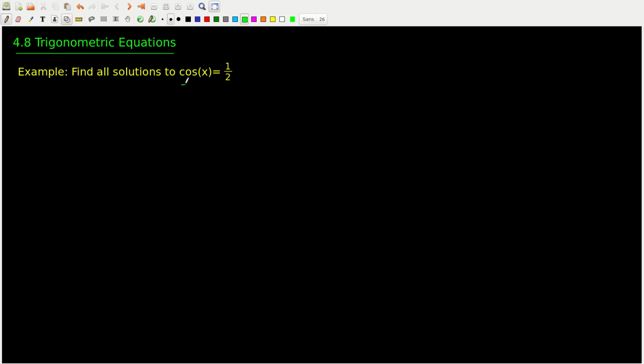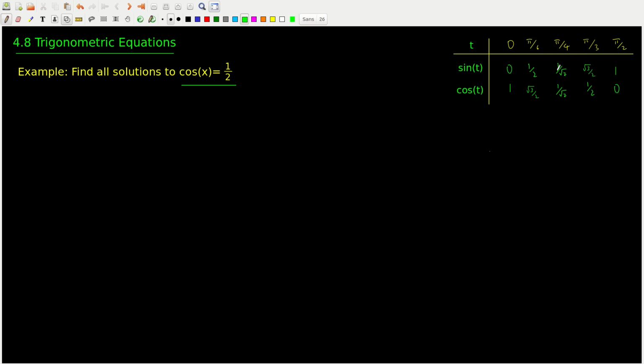So suppose we want to solve the equation cosine of x equals 1/2. We know 1/2 is one of those special values that we can look up on our table. Here we go, cosine of x is equal to 1/2 precisely when x is equal to pi over 3. So we could say, just from this, that x is equal to pi over 3. Done, right? Another way of saying that is x is the inverse cosine of 1/2. That's what we worked on in the last section. The inverse cosine of 1/2 is pi over 3. But the trouble is we're not done.